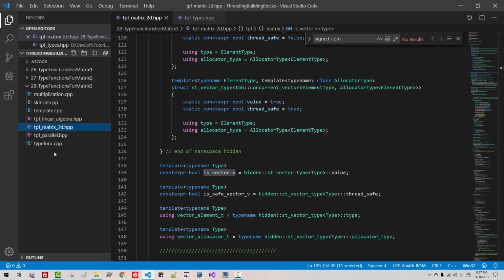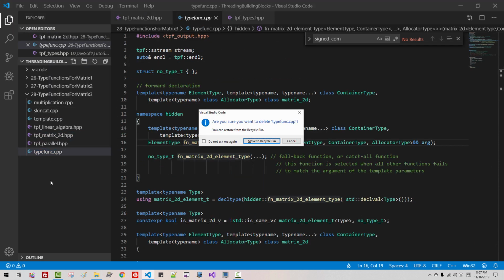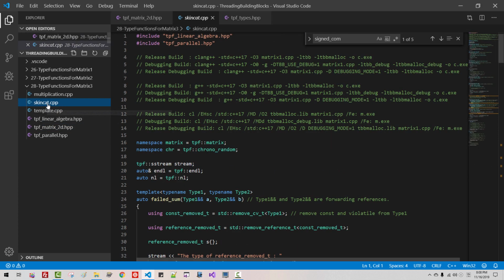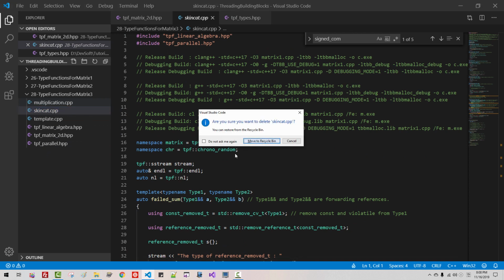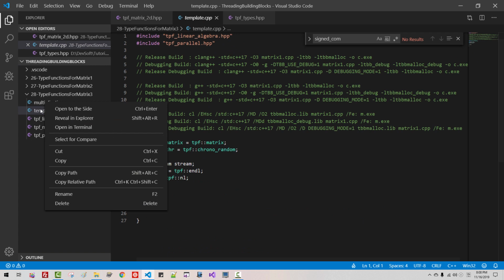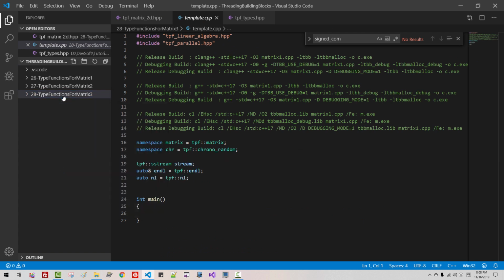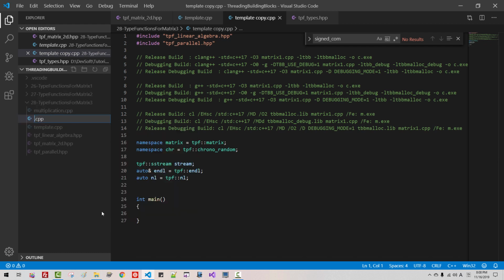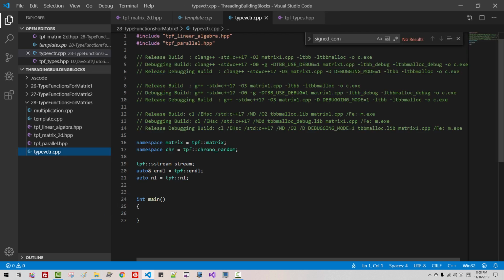Now here, I will delete this file. I will delete skin cat. Copy. Paste. Rename. Type vctr. Hit enter. Now here, void test type functions for vectors.